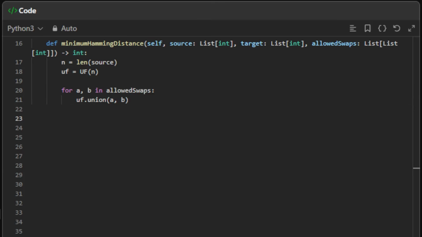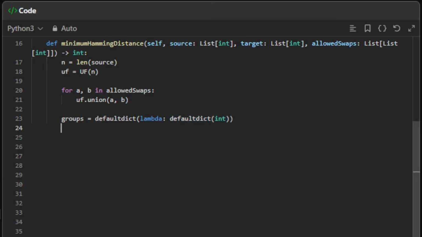So now we have all the components and we can build the groups. Remember that this is a nested map. So here we use a default dictionary in Python with a default value of another dictionary. So we can use lambda with default dictionary, and here we use a default value of 0 for every key because each of these is a frequency map.